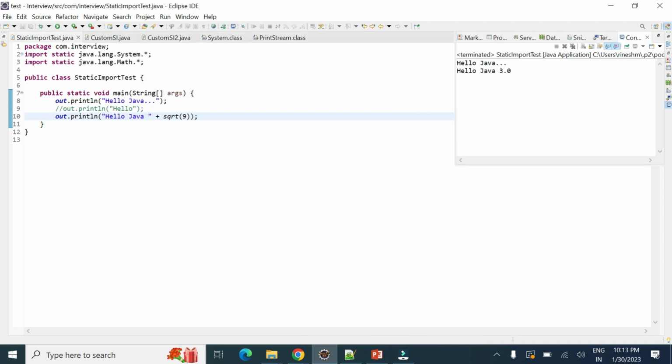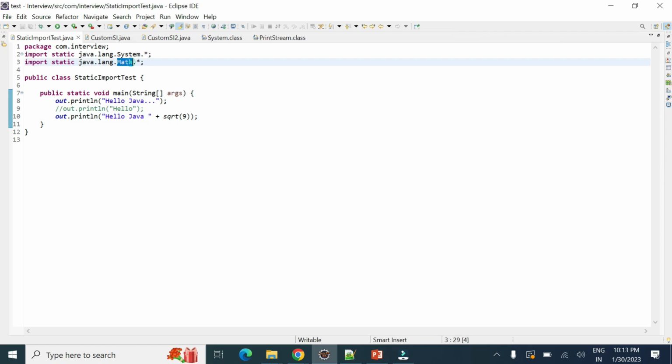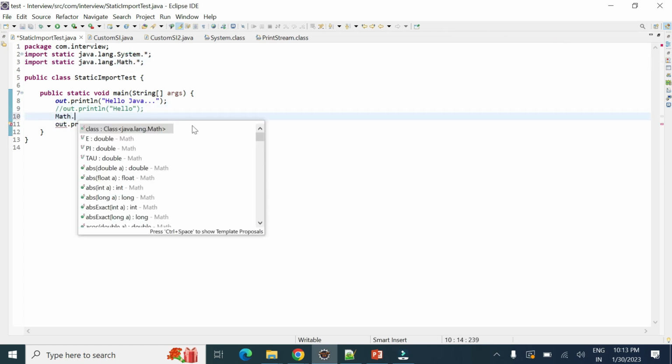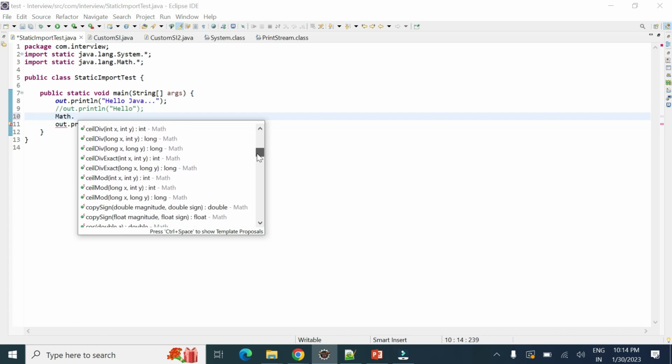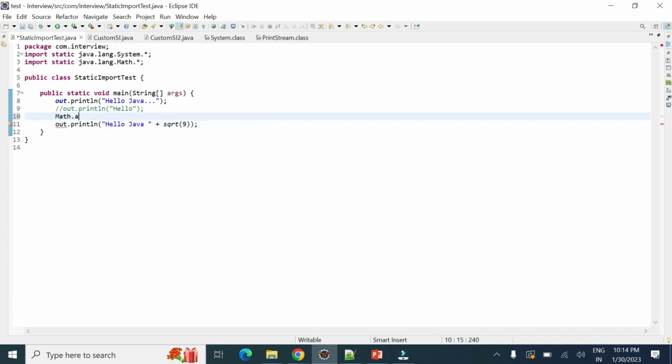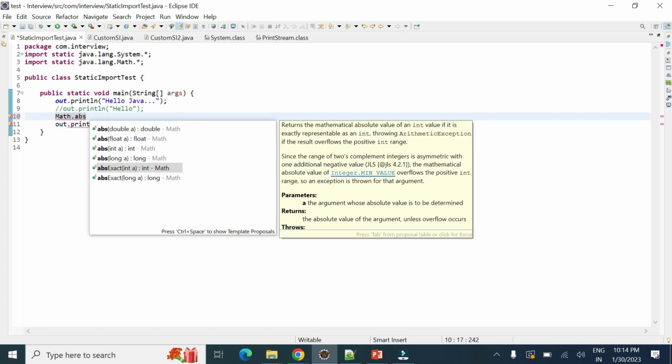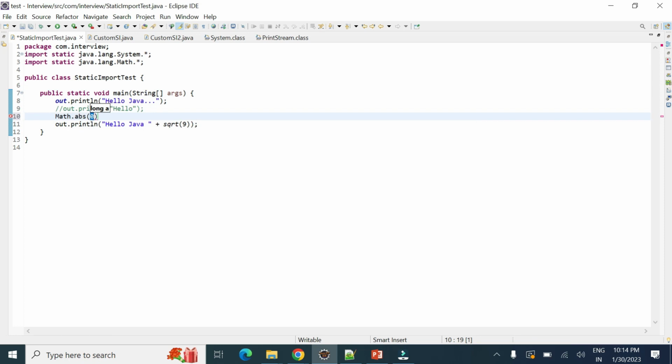Now let's say in the Math package, apart from square root, there are many other functions, like the absolute function, all are static. So actually here we are concentrating on the static functions. If I use the absolute function, abs, let's see what will happen.